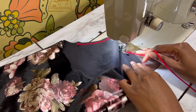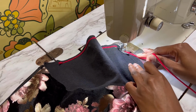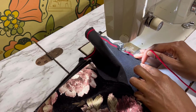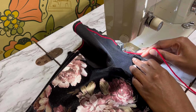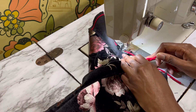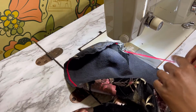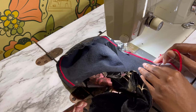Now, because the denim is quite thick, I could not just use thread alone to ease the sleeves, so I had to zigzag over some yarn in order to draw the sleeve up enough to fit it into the armholes. This is a step you might be able to avoid depending on the fabric that you have, and you can just use some regular thread to ease that sleeve in. I also want to make note that it is very important that you mark the sleeves exactly the way that the pattern says to, so that way you ease your sleeve in perfectly into the jacket, because you don't want weird lines. If the sleeve does not match up properly with the jacket, it'll look funny.